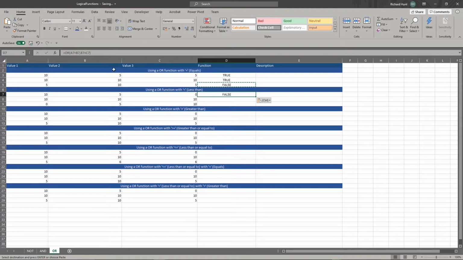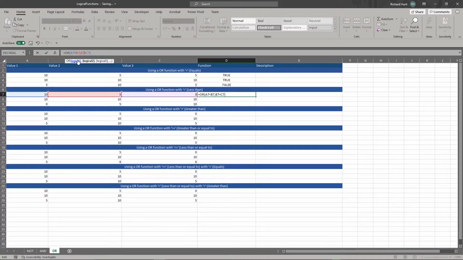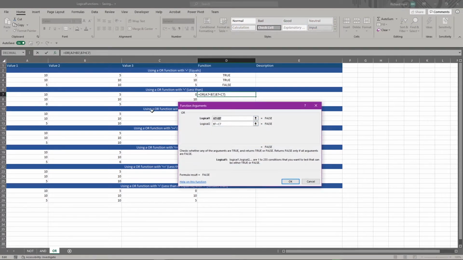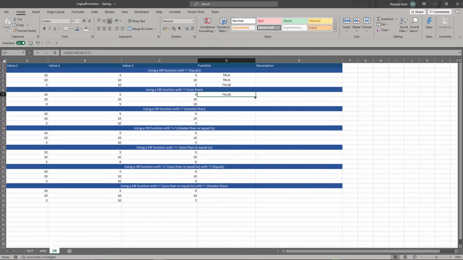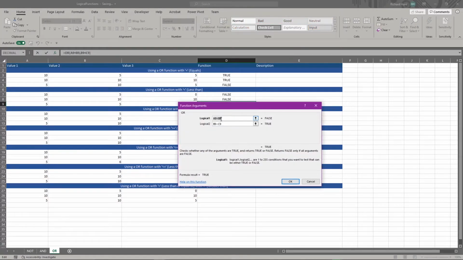Obviously, it's the same when we start going into using the less than. As we can see here, none of these are less than the other. 10 is definitely not less than 5, and 5 is definitely not less than 0, and we just end up with a false. We can just follow this logic down. There's only this one that actually ends up resulting in a true, where they're all less than. But even if I pulled that up to a 5, it would still work, because although 5 is not less than 5, 5 is definitely less than 10.